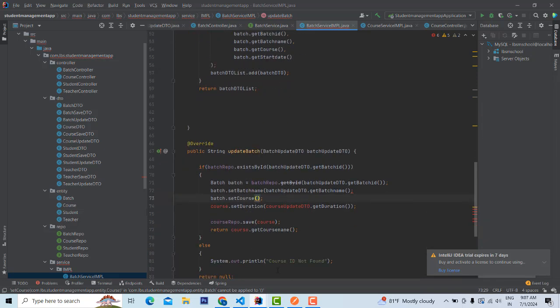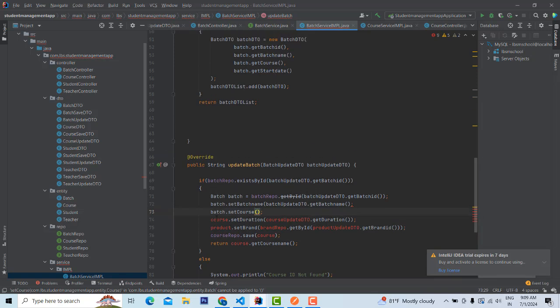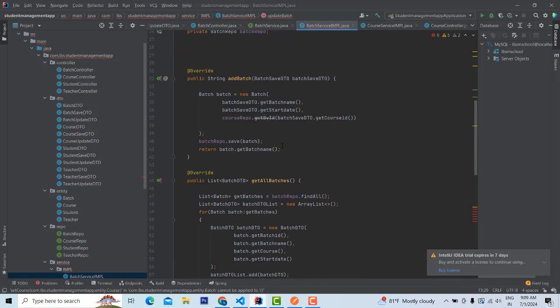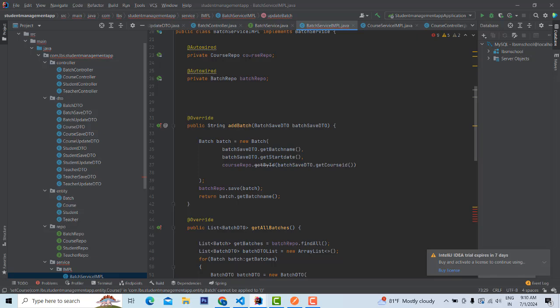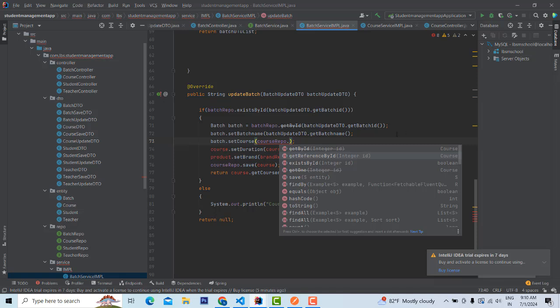We have the first one. What you're going to do is batch set course. You have to write update this. We have to check it via the course repo. So you have to check with the course repo, get by ID.